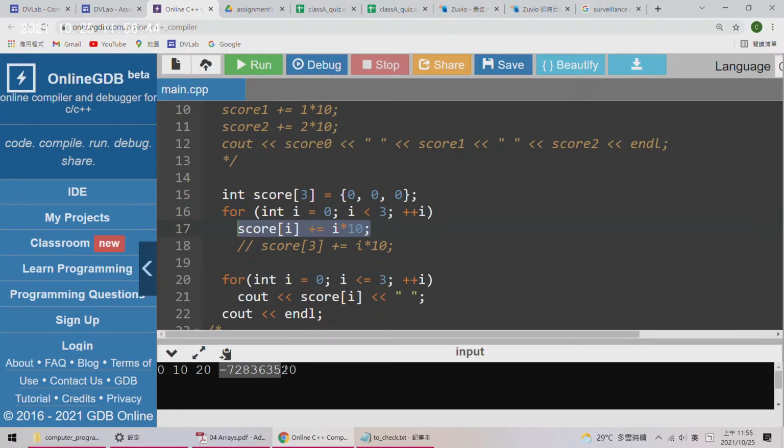So the value outside the array is a random number.